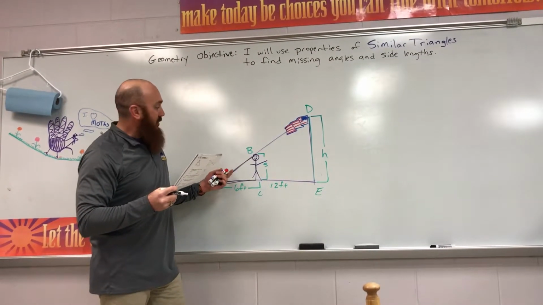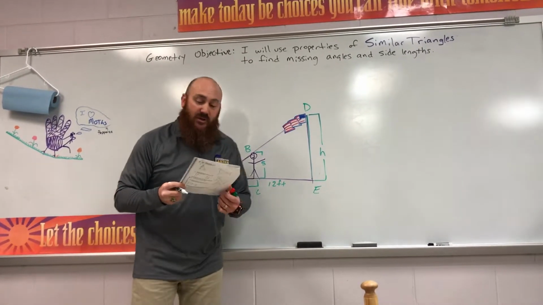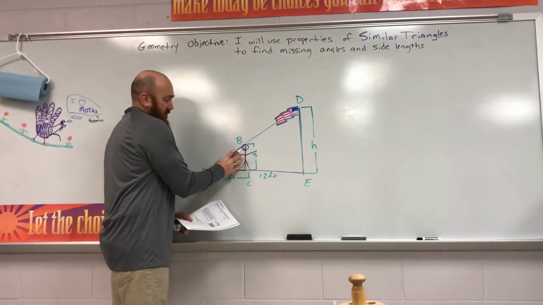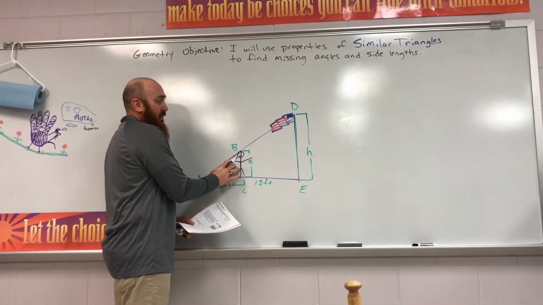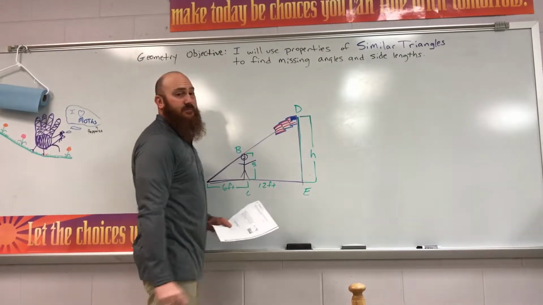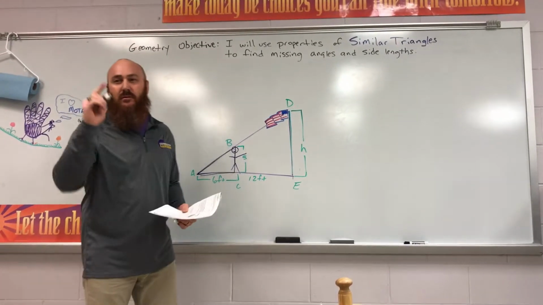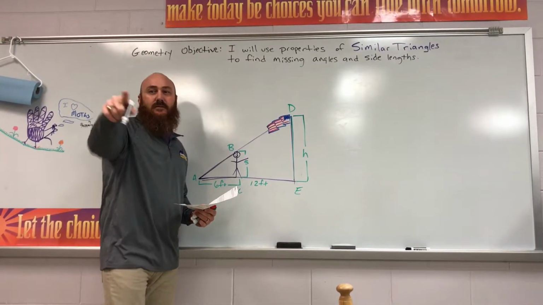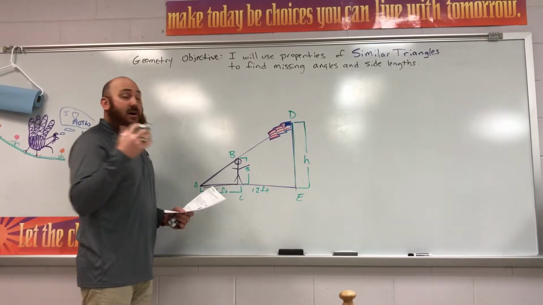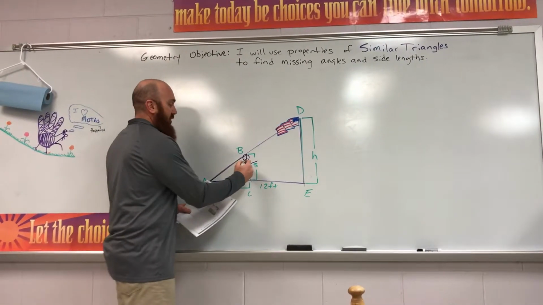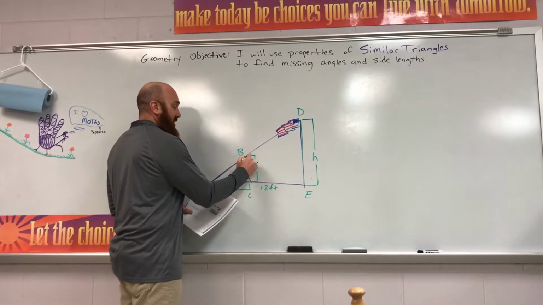So first of all, number 23 says, why are the two overlapping triangles similar? Why is this triangle, the small one created by the little dude, and the big one with the flagpole, similar? One's just smaller. Yeah, they're smaller, but how do you know they're actually similar? Same angles, because two of the lines are like the same angle. All right, you're on the right track. You're exactly right. 90-degree angle.